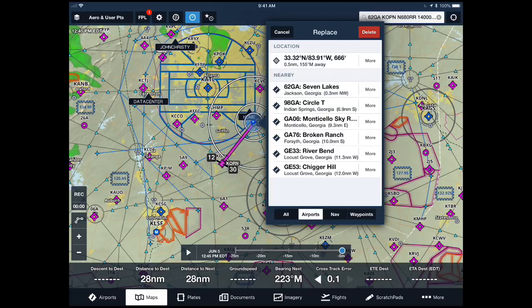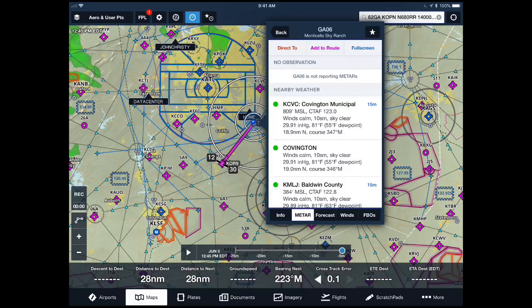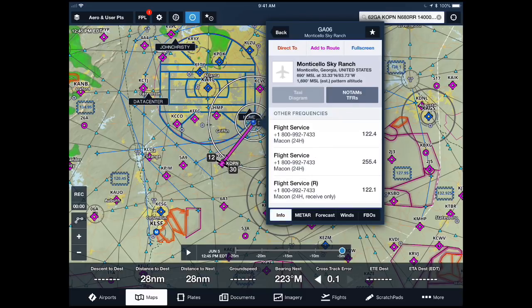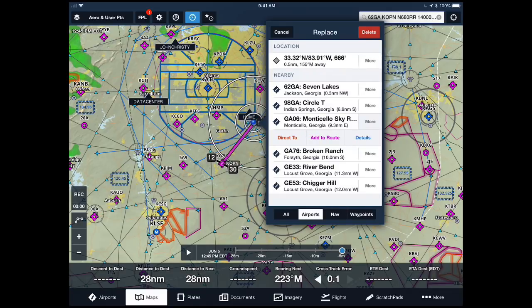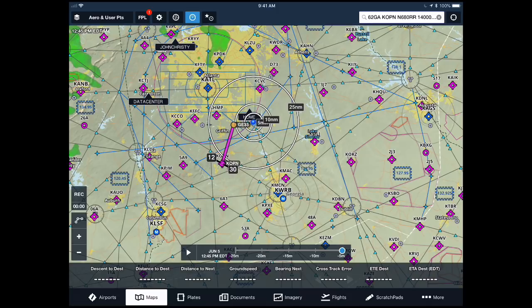In addition, if I click on more, I can go down here to details, and kind of see what I've got available. I can go to info. If I go back, I'm back over here at my list. So I can kind of go down and pick a different airport. But to me, the Foreflight nearest function is not nearly as easy and fluid as it should be.